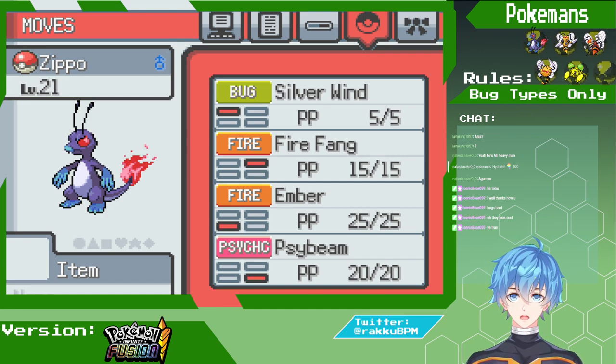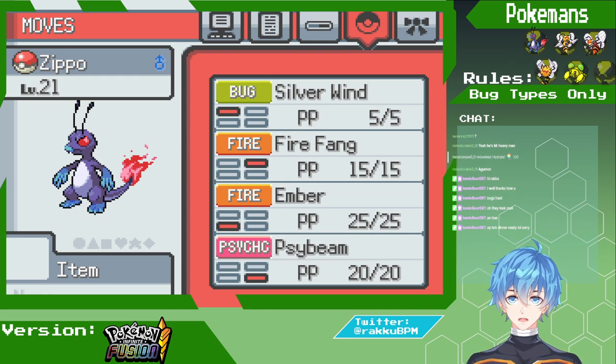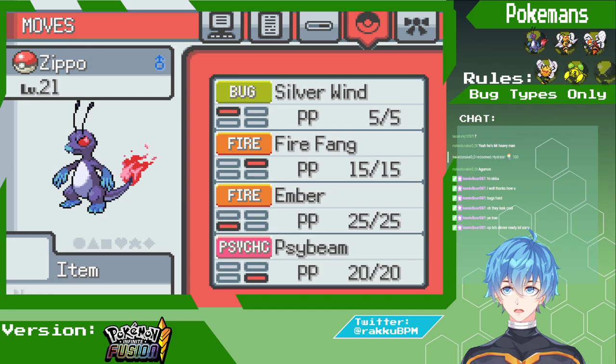We have the starter. This is Zippo. This is Charmander Butterfree. Bug Fire. This one is the team anchor. This one has gotten me through a lot of fights so far. Pretty strong. Has a utility psychic move, a bunch of fire and bug. It loses the wings in this form, but it's an angry little guy. I like Zippo. I do know there's an alt sprite for the evolved form with Charizard. It's going to look pretty cool. I'm looking forward to that.